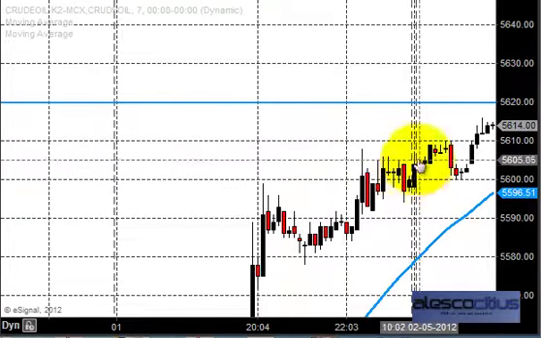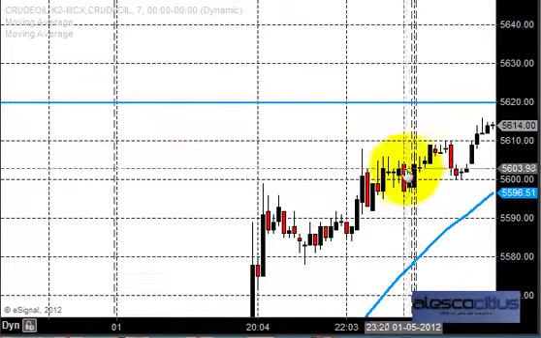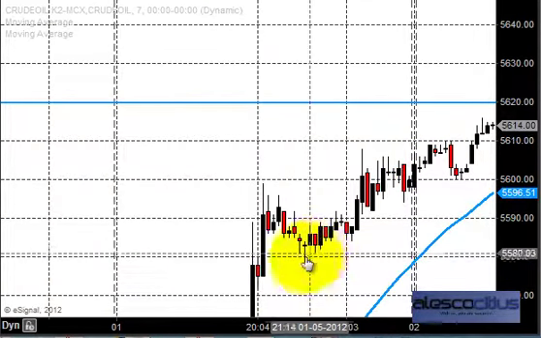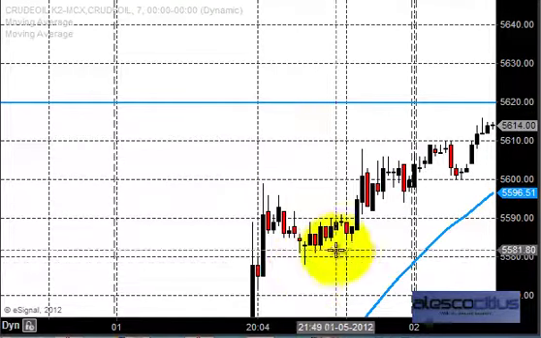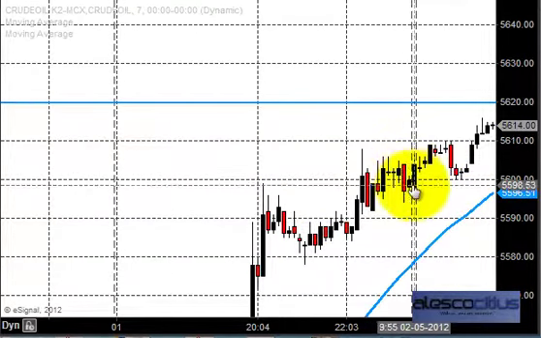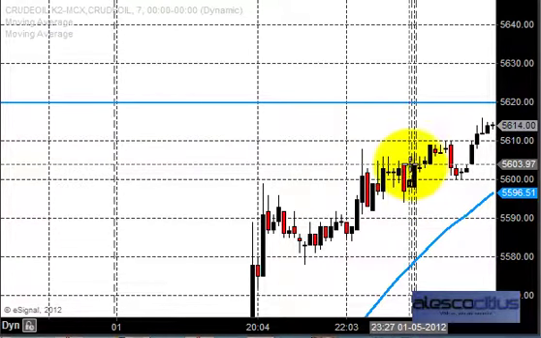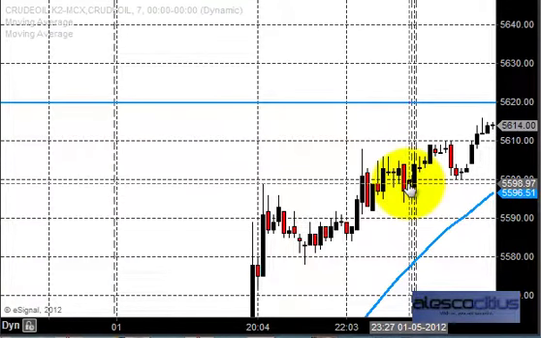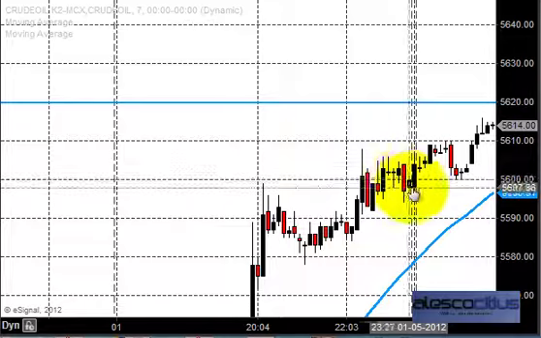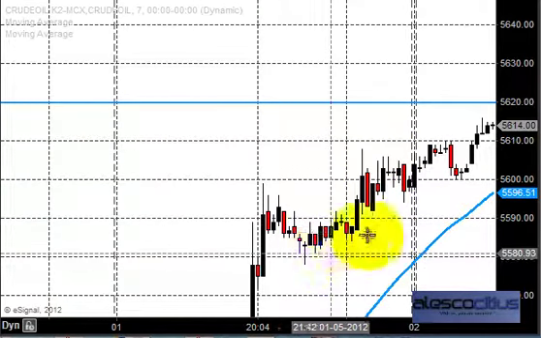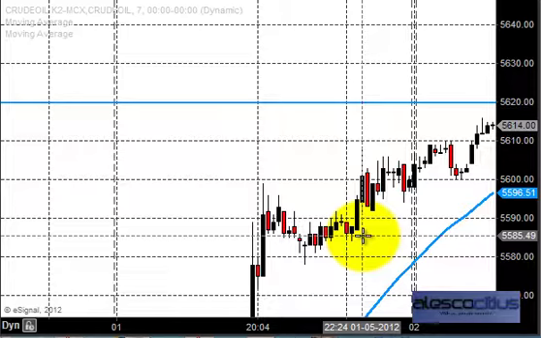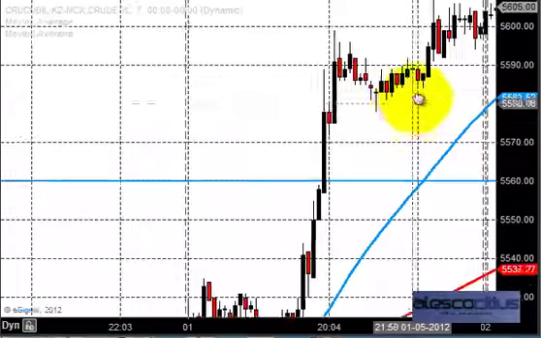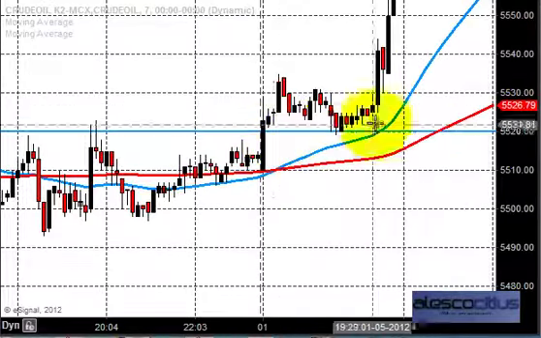So after the price opened around the zone around 5,600, you can see the market just gave some buying momentum. It is a continuation. You can very well notice that. So the previous days the trend is continuing. You can notice that it is just a continuation of the previous day's market. Whenever the previous day's closing and the next day's opening are in the same zone, then it will almost be the continuation of the next day market. What we should consider is that it is not a fresh day, but a continuation of the day, so you should take into account whatever gain happened on the next day.